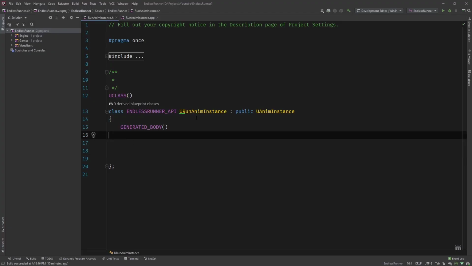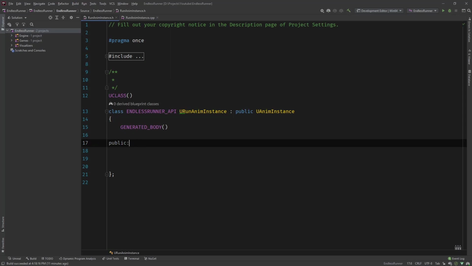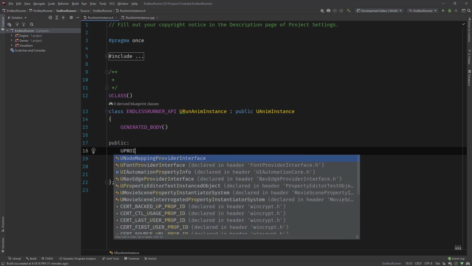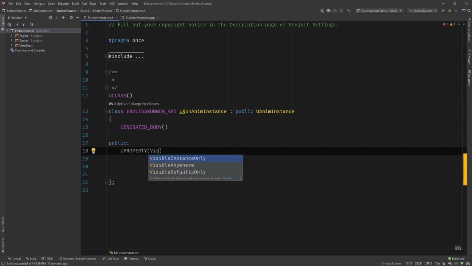Okay, let's start by creating the U properties for the speed and the boolean. If you don't know about U properties, I have a video in the Blueprints to C++ playlist. You can have a look there. Everything is explained about U properties, every kind of tag and stuff that is used with it. So let's create one U property and make it visible instance only. This is a variable that shouldn't be edited in any details window. It should only be visible on the instance, that means when the game is running, you can have a look at it for debug purposes.